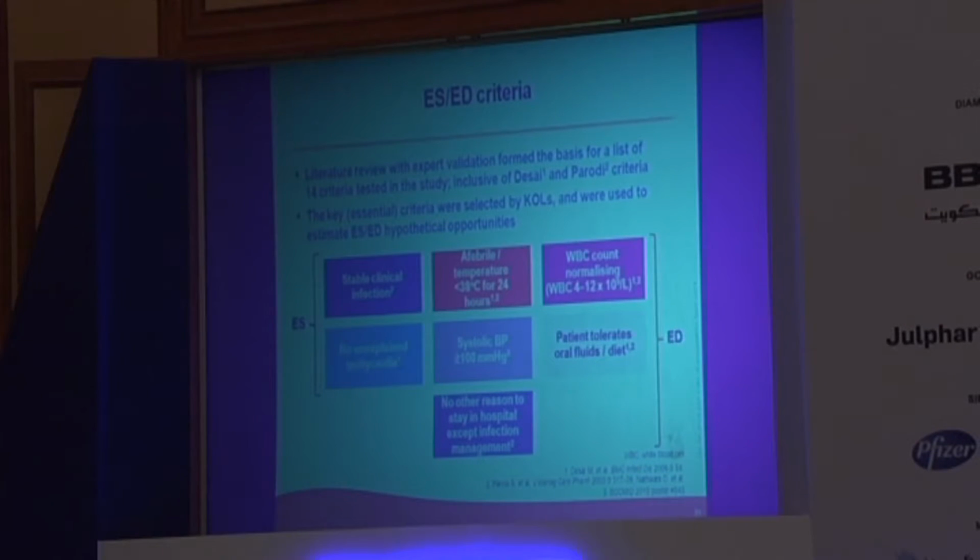We used criteria that all of you will agree with. We road tested them with many clinicians across the world. Improving fever, white cell going down, less sepsis. They were taking oral medication, all the things that you think would be appropriate. And in terms of the discharge bit, they obviously had to have appropriate criteria for discharge, which I'll show you. They had to have no other reason to stay in hospital apart from their infection management. Those are the additional criteria that you needed to have for early discharge.